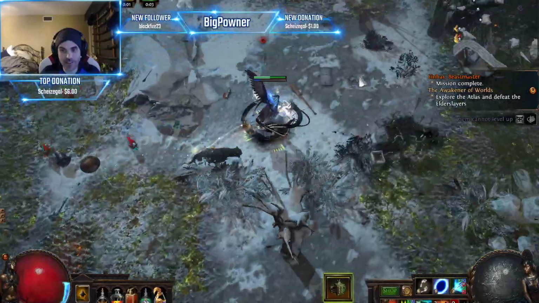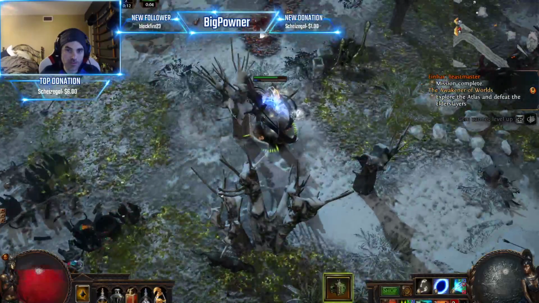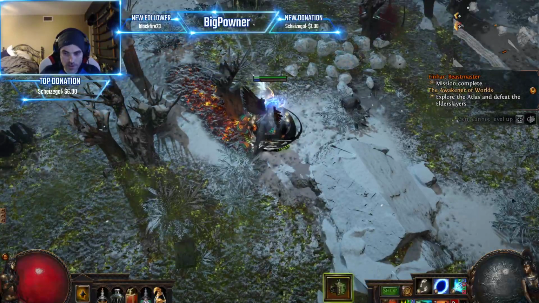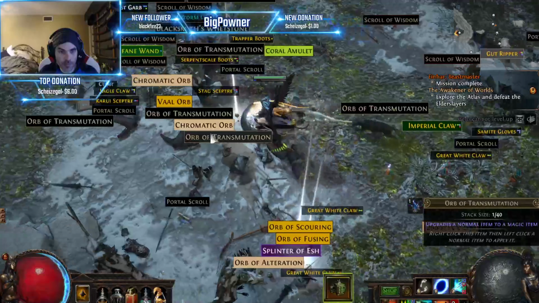Alright, we'll go take care of him. Unfortunately, my flasks are out. So if he freezes me, I'll die, so I'm gonna take the easy way out. Off-screen him.